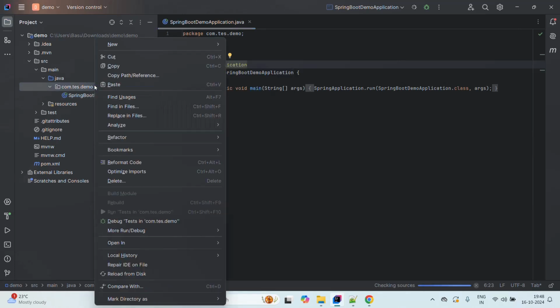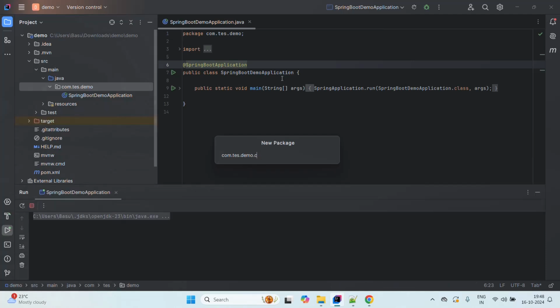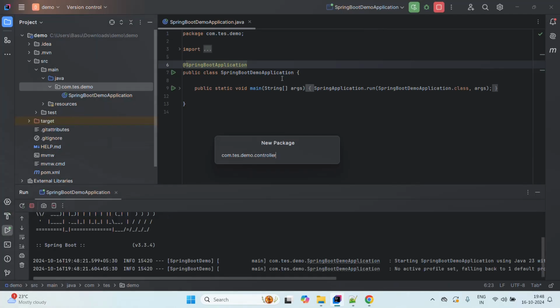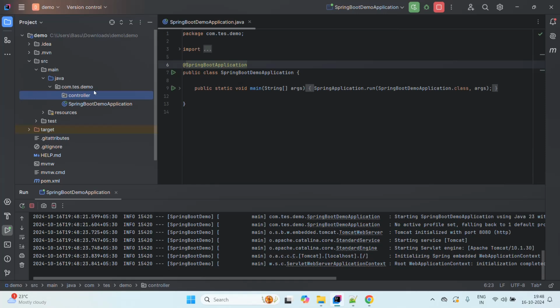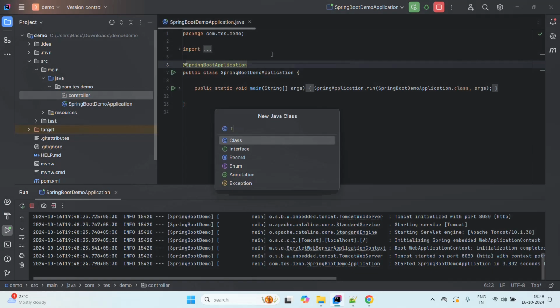Meanwhile, I will create one package. I will name it controller, and inside this package, I will create one file, test controller.